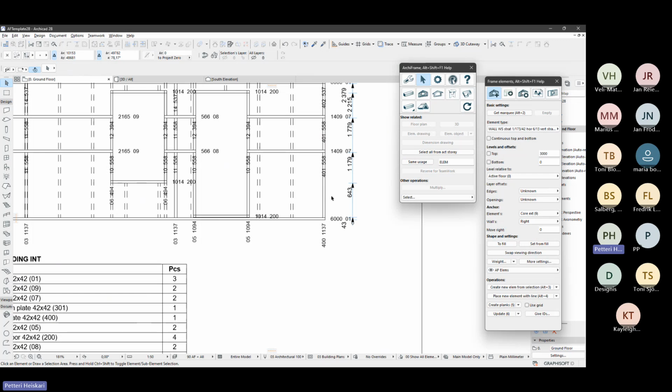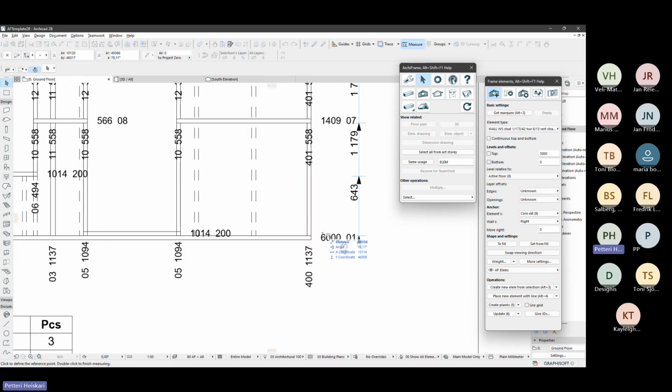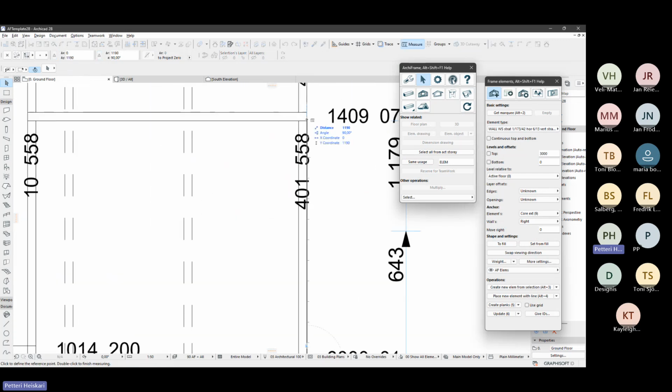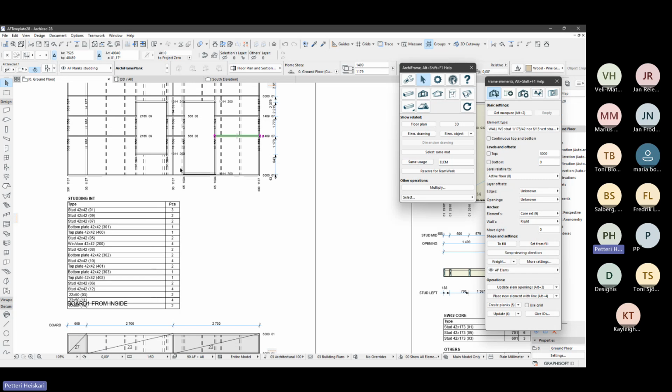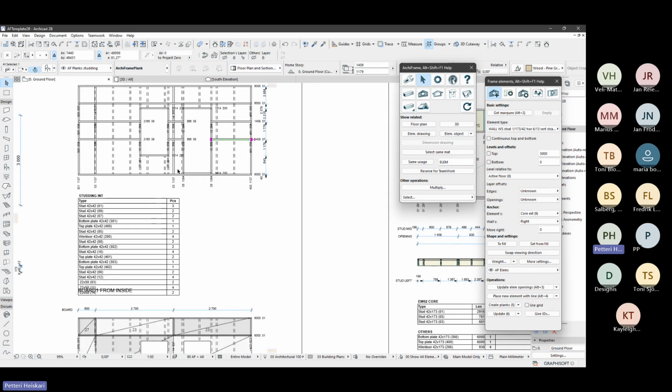So now the first one, if I measure from the bottom of this to the center, is 1.2 meters. So this is quite new. You have a setting to set the first one, and it works for the vertical framing as well.